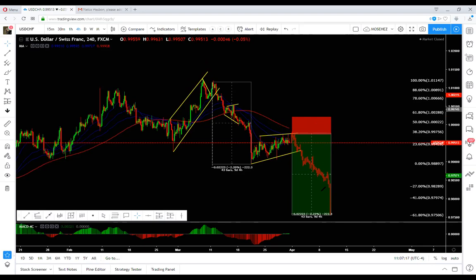So we're looking for a sell. This is a 9-day trade. We are hoping that this trade can be completed within 9 days, and I hope it will take even fewer days because of the NFP that will be happening on Friday this coming week. I hope that this is a trade that we can take for the next 5 days. So I hope I'll be able to catch it.